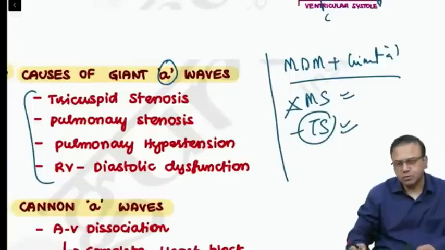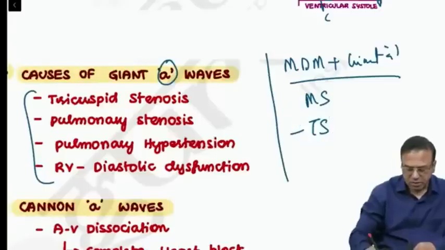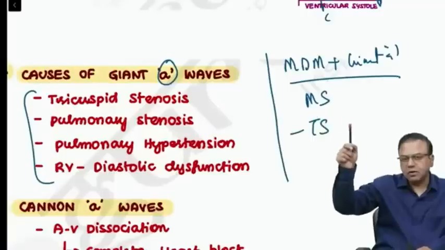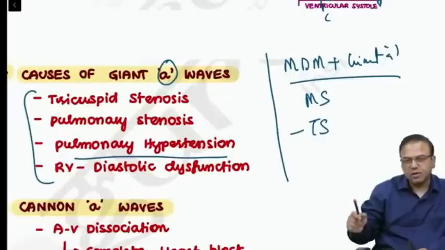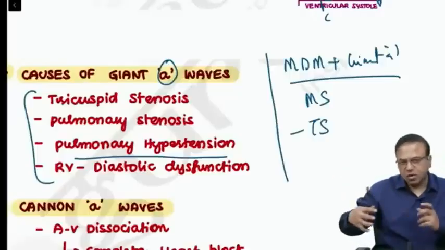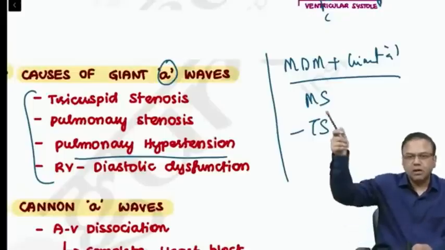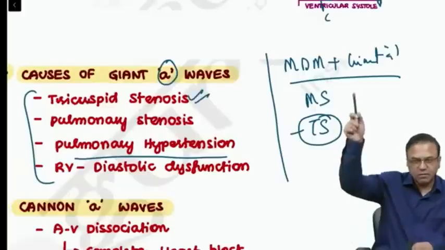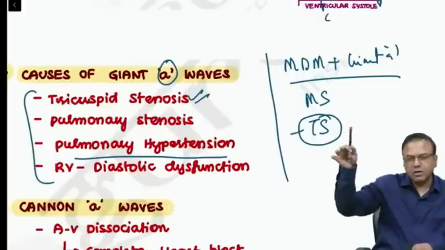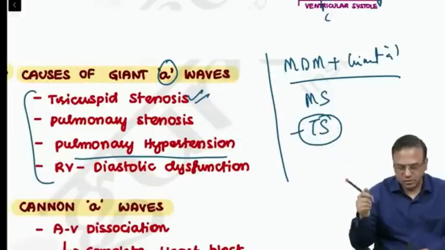Remember in our exams, always when you have a better choice, always go for that. Many students marked mitral stenosis in the exam and came and argued, sir, with mitral stenosis, long-term pulmonary hypertension will occur. With pulmonary hypertension also giant A wave will occur. So like that, if you keep stretching it beyond the examiner's imagination, you can prove anything to be correct. But the best answer here is tricuspid stenosis because it explains giant A waves without any complication, and mid-diastolic murmur can occur in tricuspid stenosis also. So that is the better answer.